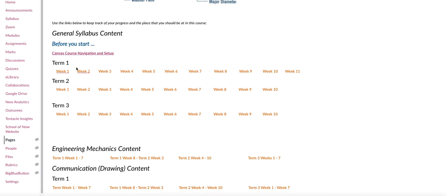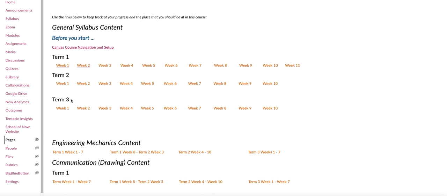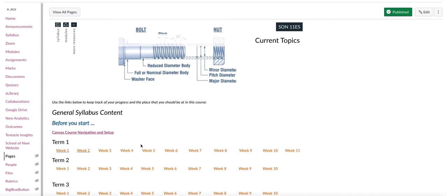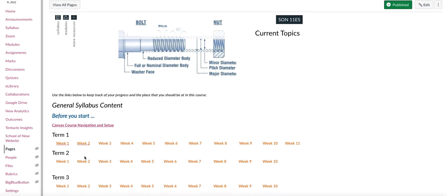We're currently at, this video is about week 2, but you're going to find that these will light up as well with the weeks as we do them. So in some cases you might find we fall a little bit behind, but eventually we will be getting up to week 4 very quickly. Down here, some mechanics content and communication, because these are 2 quite large components of the course that we will be covering too. So we're in week 2 at the moment for this video. Let's go to week 2.